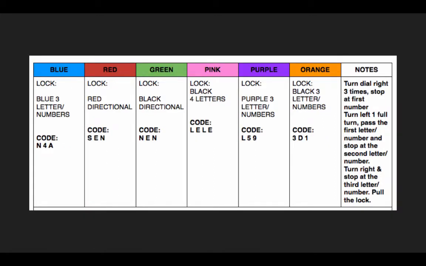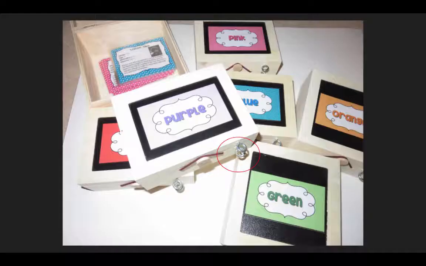And then at the end, I put down what their combination was so that I knew what the combination was in case they get locked out or they can't access it. I can always try and see if I can get in there myself. And then on the right hand side, I just wrote down the information from the master lock so that I knew for myself how to go about unlocking them. They're all pretty much the same, and it should be exactly like their locks on their lockers. So I don't think that would be a problem, but I figured I'd write that down as well for myself and then just for the kids. It's on their worksheets as well at the very bottom.